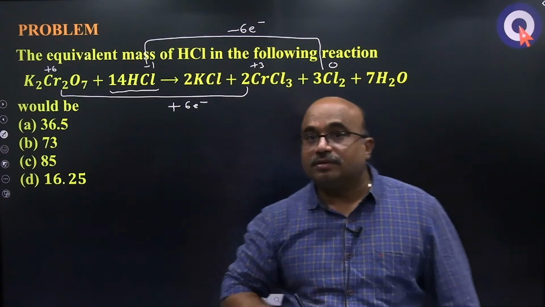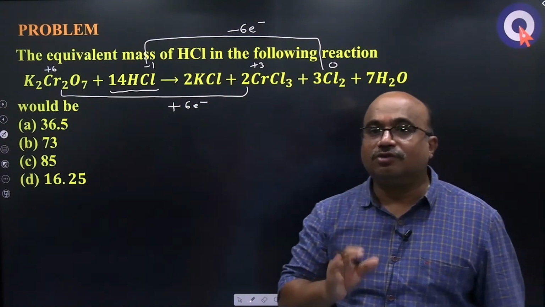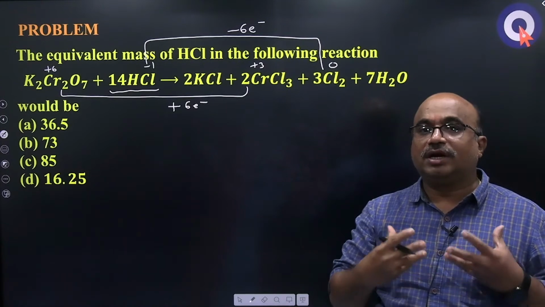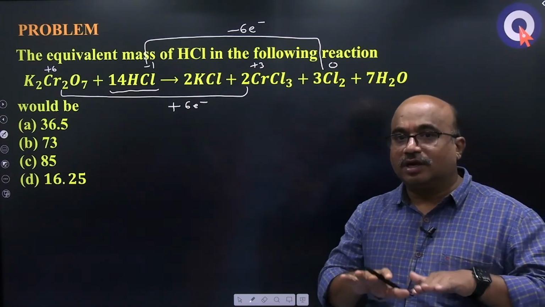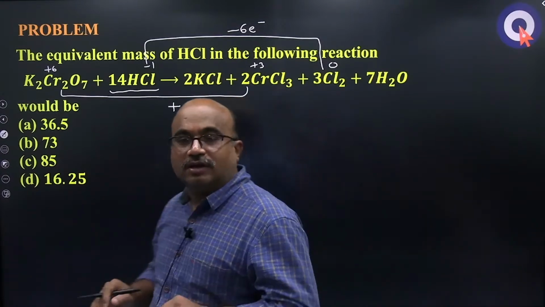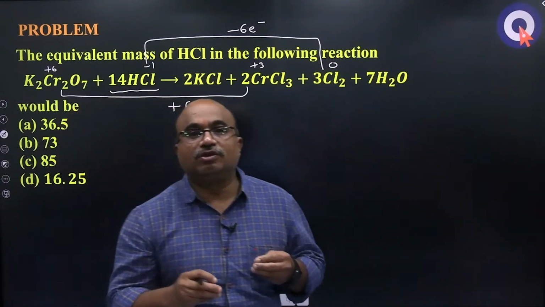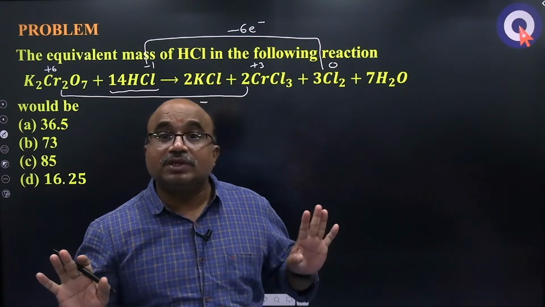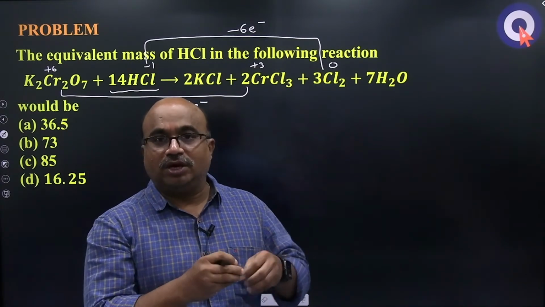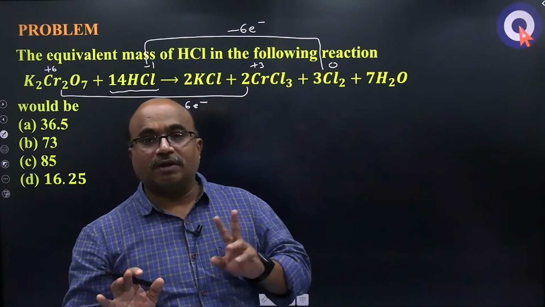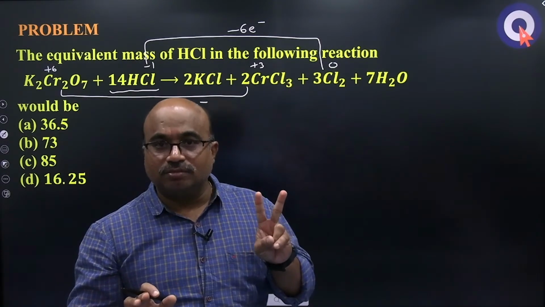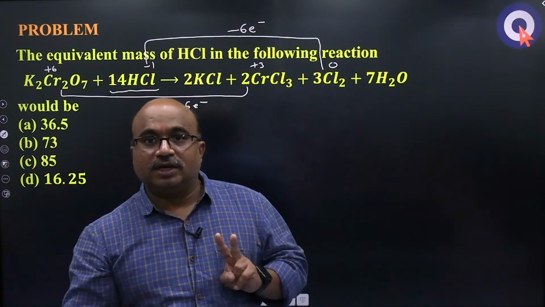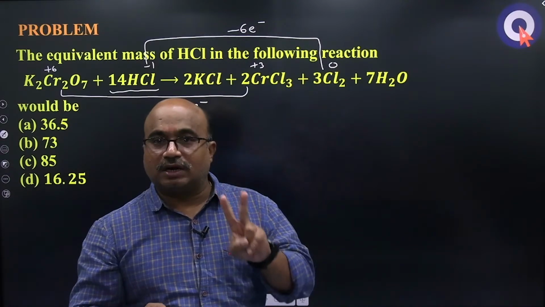So totally 14 HCl molecules are consumed. We should not take only the HCl which is involved in the redox, because it is the total HCl in the process that we should always consider. Let's say an example: suppose you take a lead storage battery. H2SO4 does not actually undergo redox in the reaction, but what is the equivalent weight of H2SO4 there? 2 molecules of H2SO4 are consumed in the lead storage battery while discharging or recharging, and 2 electrons are involved.